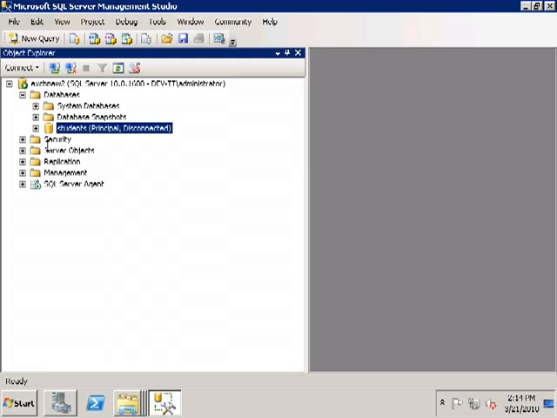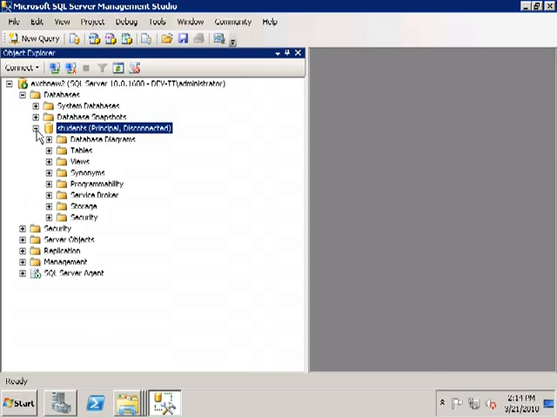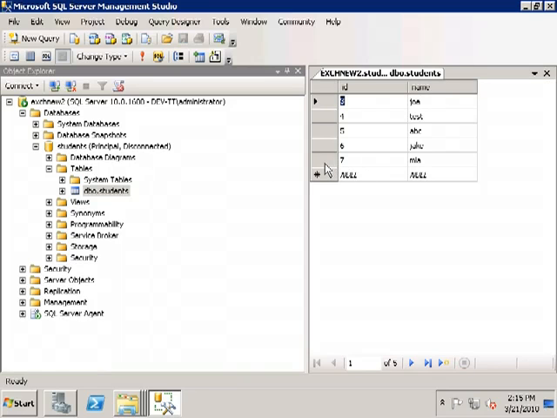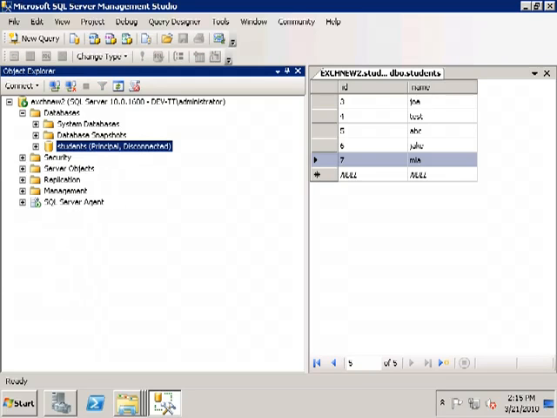Within a few seconds, we notice that the students database on EXCHNU2 has now become the principal database. If I expand the students database and view the tables, we can verify that it is indeed synchronized with the database on EXCHNU1. And this is indicated by the row that we just added before the shutdown. So this test verifies that automatic failover using the witness server is working.